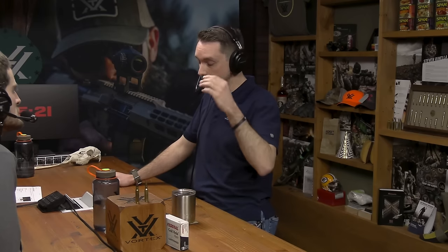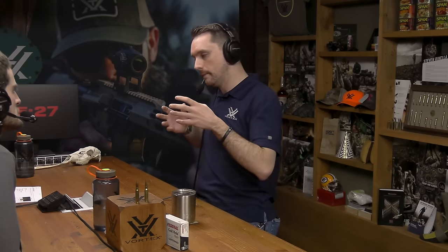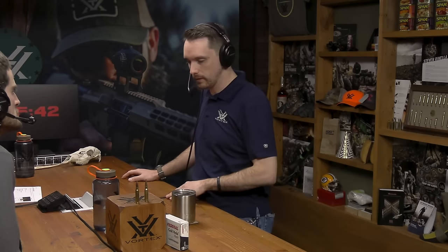And actually, that's another thing I love about the cartridge. If you have a new shooter that you want to hunt big game with, and you want to be effective and ethical with it, it's not a cartridge that's going to bowl that shooter over like a 300 Win Mag would. Yeah. It's pretty darn mild mannered in the right platform. And if you tweak it a little bit, it's even more so.